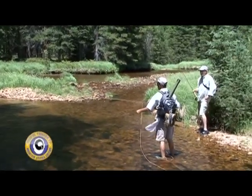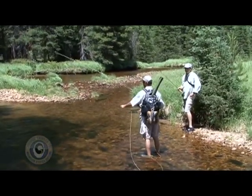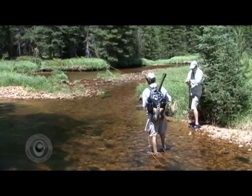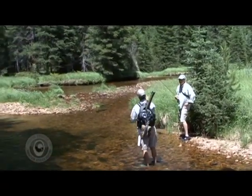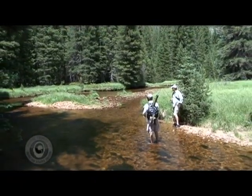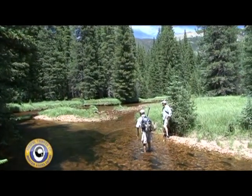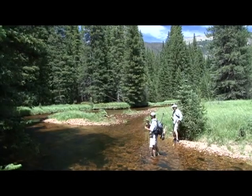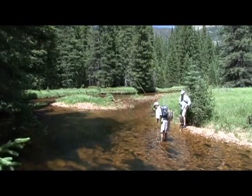The wind is now kicking up. That's why you start early in the day — after all, it is high mountains. There's always going to be wind in the afternoon, whether thermals or whatever. There you go — nice catch. That place is just loaded. You brought us to a good spot, I'll say that.